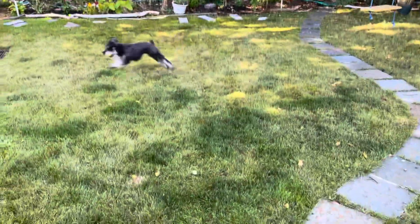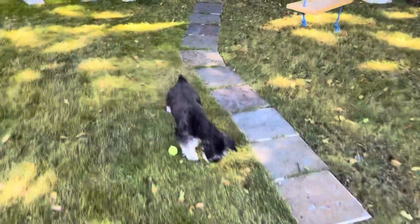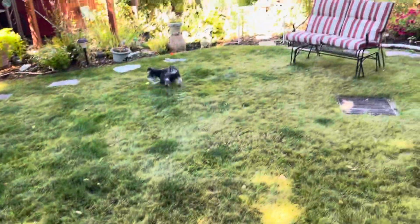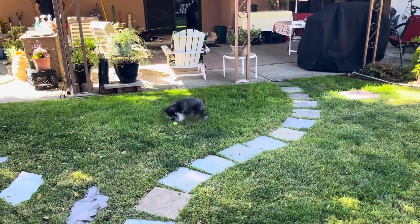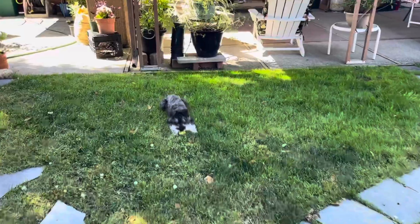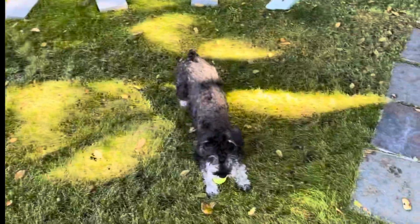Ooh, I'm going to get that ball. Get the ball. Ready? Get the ball. Oh, he's a good ball getter. Oh, he's a good ball retriever. What a good boy. Bring it here. I'll go get my own ball. You're so cute.